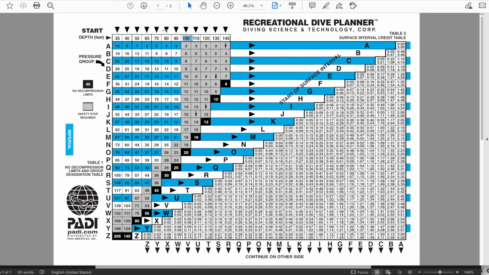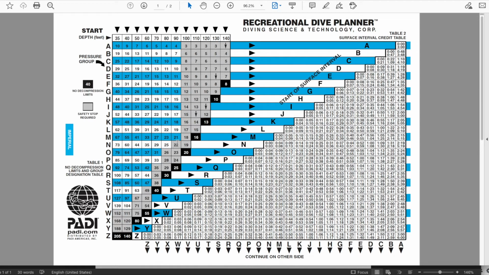And so when we plan like that, if you remember, anything over the solid, the whole number is going to be the next depth. So even though it's 81, we're going to roll that up to 90. So we're going to plan it as a 90-foot dive. And then you follow it all the way down, and you can see you get about 24 minutes. 25 minutes is going to be the no decompression limit. So if you're at 25, you're right there. So we usually plan on 24 minutes.